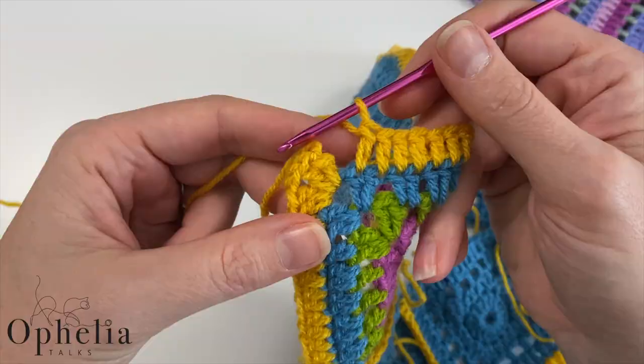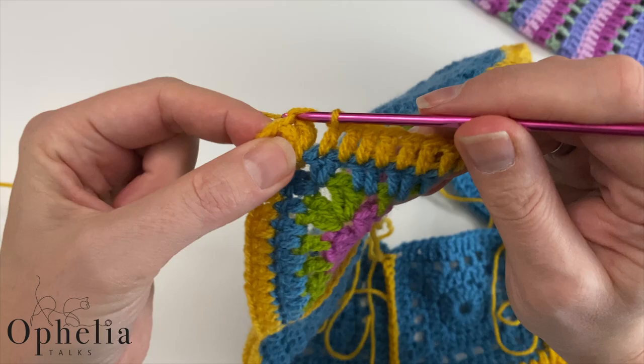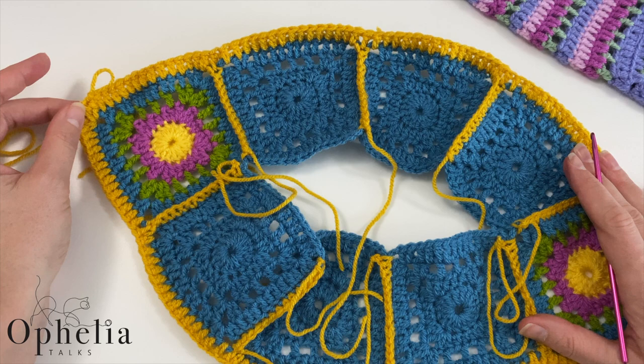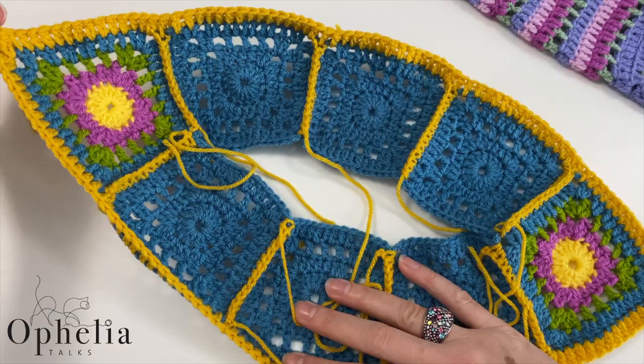And I've made it to the end, and here I am just going to go under the first V that I see, because that first one is closing up for me, and then I do a slip stitch and that completes the round. So obviously you can now do however many rounds you want, whatever design or color you want in those rounds, but this is the basic layout of what you need to do for starting a poncho with squares. So here we have it.